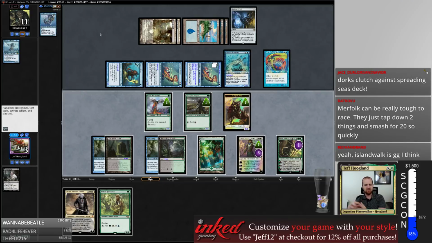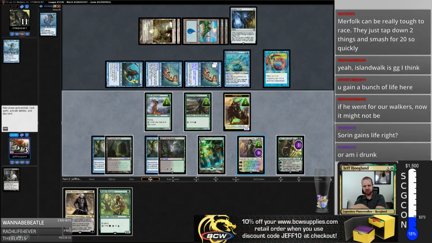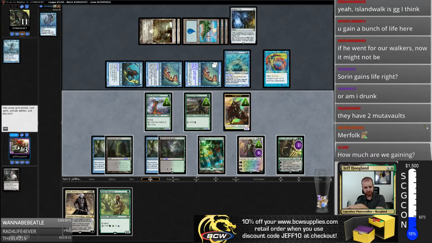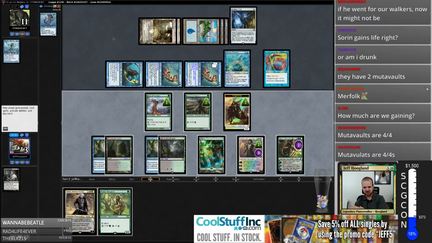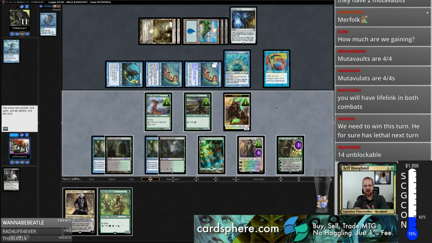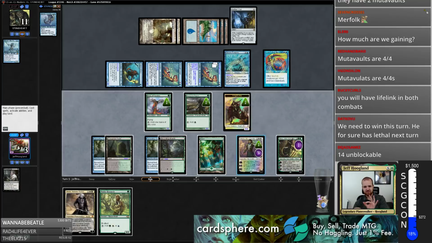Am I dead through the Sorin is the question. I might be dead through the Sorin. Yeah, they have 2 Mutavaults, so the Mutavaults are gonna be 6. Next turn they're attacking for 6, plus 12, plus 2, so they're attacking for 14 next turn. I think we can only go to 14, right? No, chat, they're forced to block this turn. Because this is 4 and this is 7. So that's 11. Yeah, so they're forced to block.